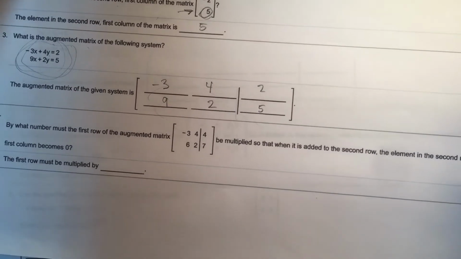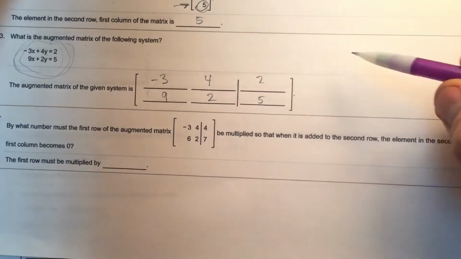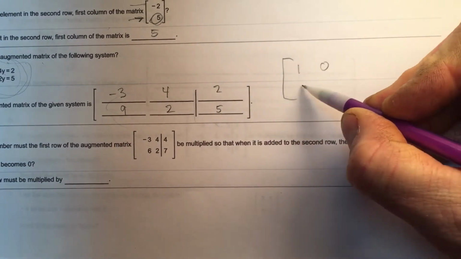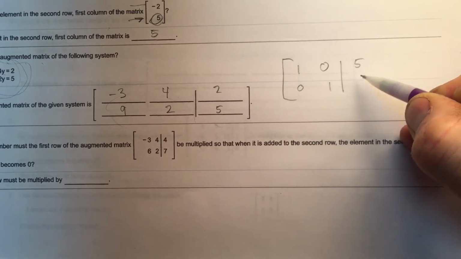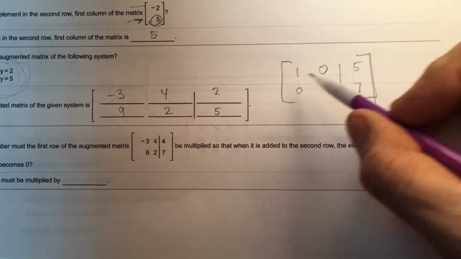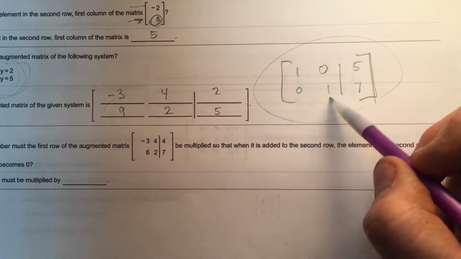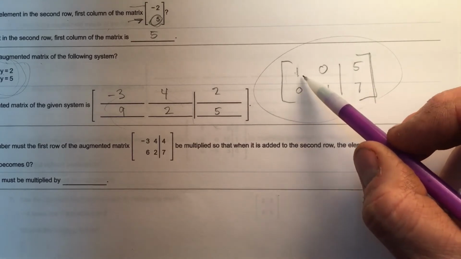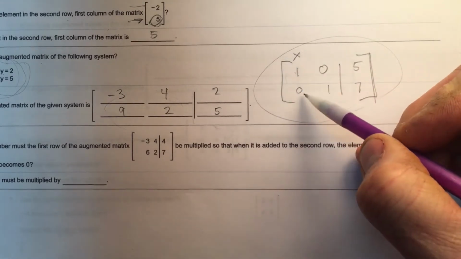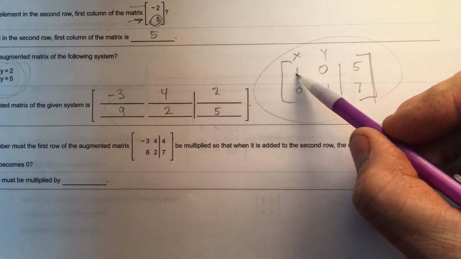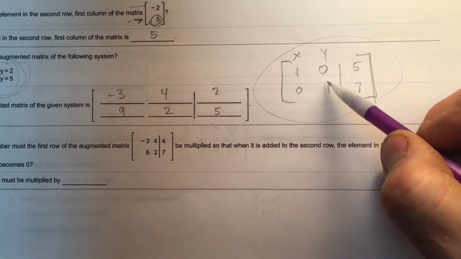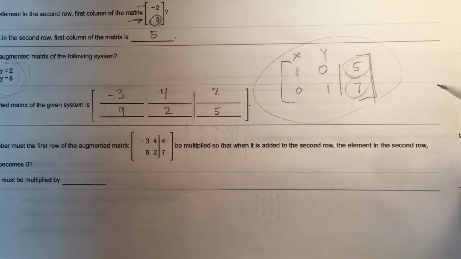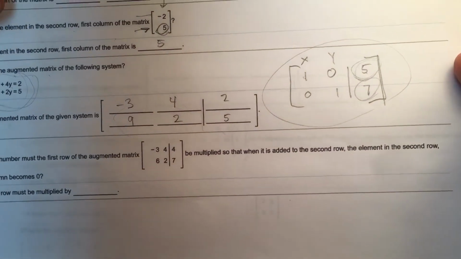Okay? And what we do is we do row operations to convert this. Our ultimate goal is right here. We want to get an augmented matrix converted to look like this. Let's just make this up. This is not my answer, but we want to get 1s in the diagonals this way and 0s in my diagonals this way. And then when we do that, this is obviously the X column, this is the Y column, and so that means 1x is 5, and then right here this means 1y would be 7. So this obviously this is x and this is y, and it helps us figure out what the answers are.